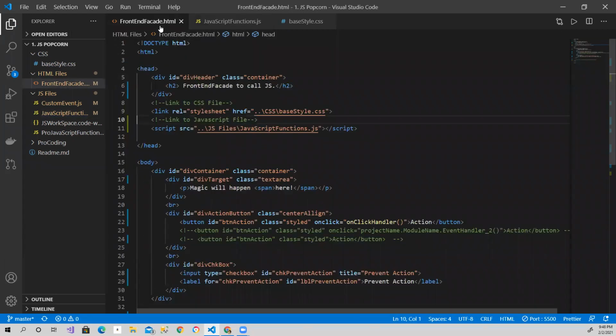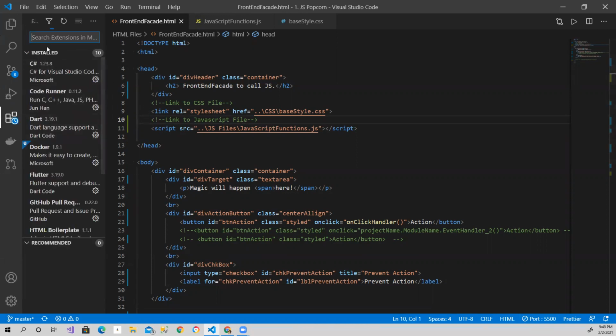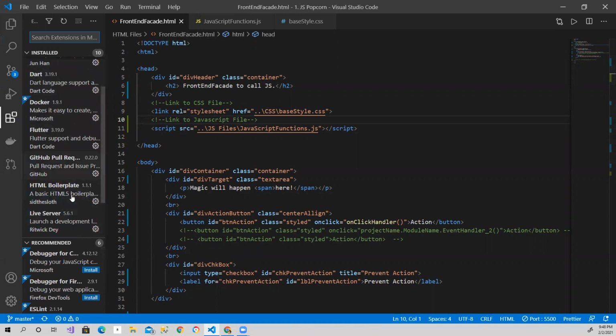I have some extensions installed. Now, one of the extensions that I always promote, I really like this. That's why I promote it for free. That is this Live Server. If we go here into the install section, you can see that I have this Live Server installed. I would suggest everybody to use this Live Server because this makes JavaScript debugging way too easy. Now, there are other extensions that I have as well here, but the most useful one I find is the Live Server.